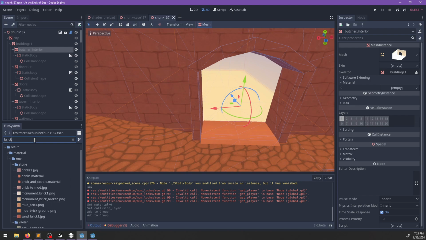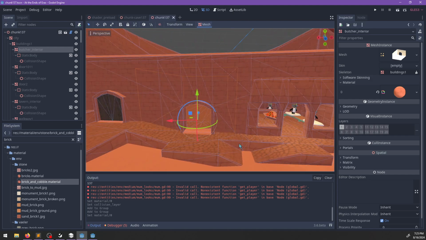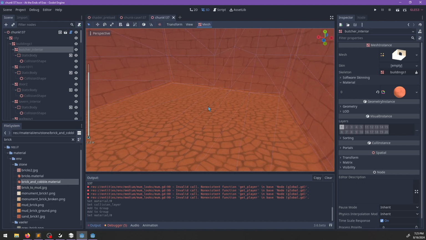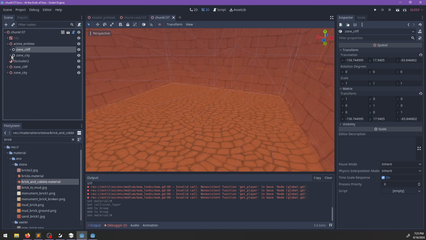Where is brick and cobble? And I'm kind of curious about Godot 4.3 because apparently there's a lot of new improvements. So I wonder if they fixed the animation import system so you can actually save custom tracks without having to do a rain dance every time you do it.